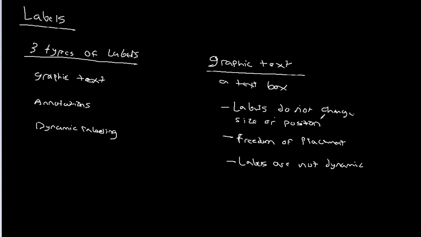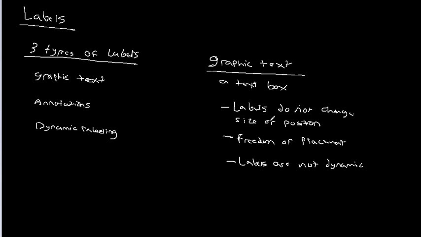Also, if you zoom in or out, right, there's a general rule that you don't want your text to dominate your hierarchy, right? Think back to that visual hierarchy. You don't want your text labels to dominate the features. And so if you zoom out to make the map a smaller scale, right, lines get thinner, points get smaller, right? If your text stays the same size, because again, they don't change size or position, you then have to go in and manually update the size to resize all the fonts to make sure that they're appropriately sized relative to the data.